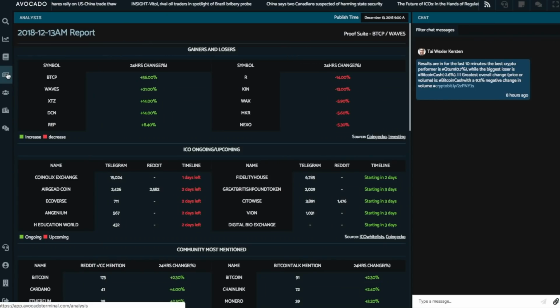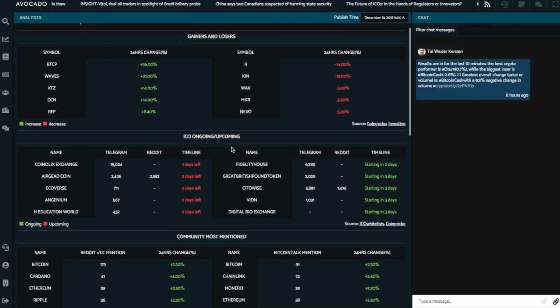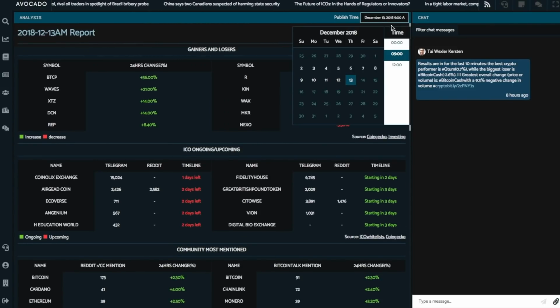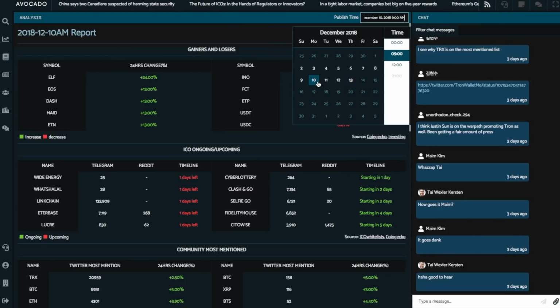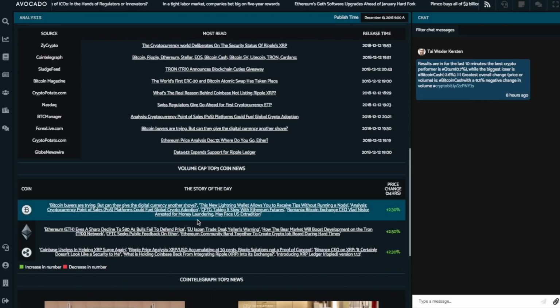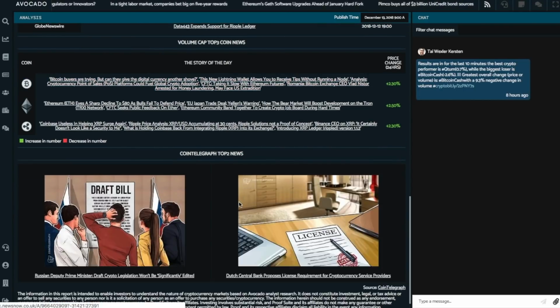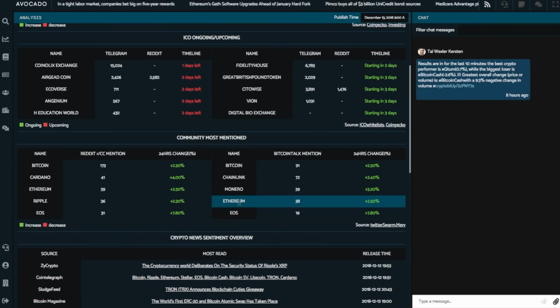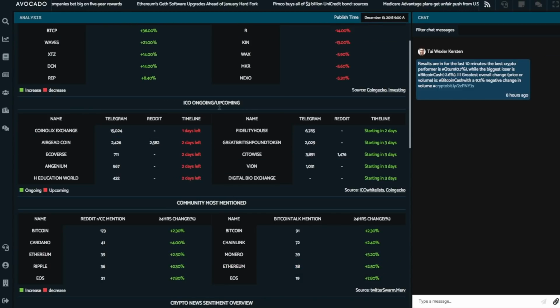And then, of course, there's the analysis. This used to be hand done, but the fact that it's automated now, and you can switch between the different time periods on different days. So I can see what was happening on Monday, and then what's happening now, and see how it's changed over time. And also be able to see the upcoming token sales, et cetera, that are happening. Here are upcoming ones, and here are ones that are happening now that are about to end. So that's very useful.